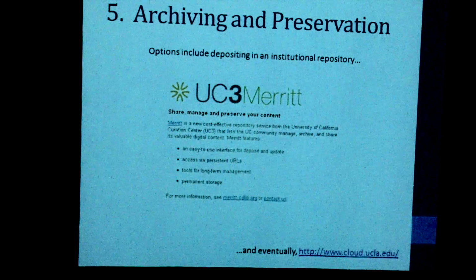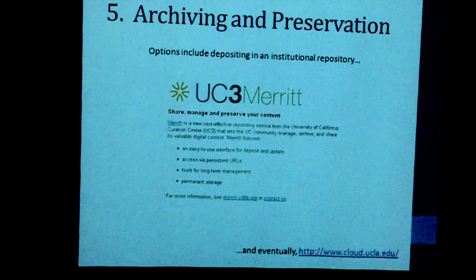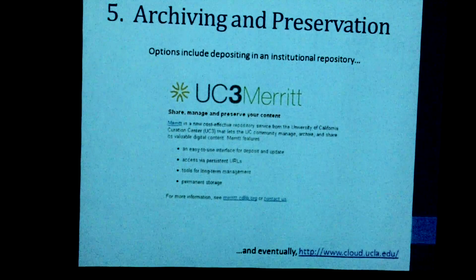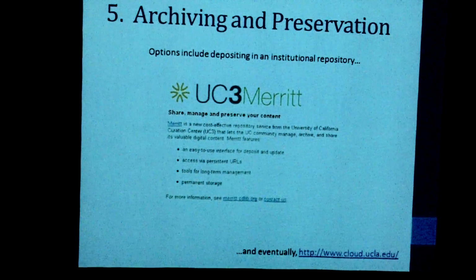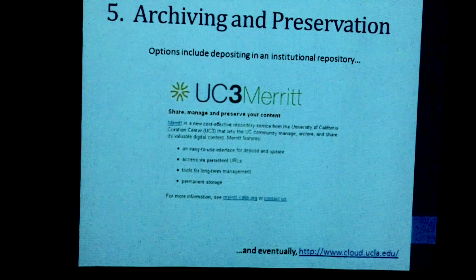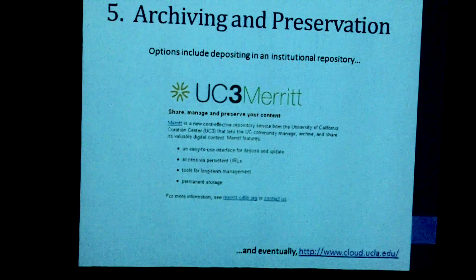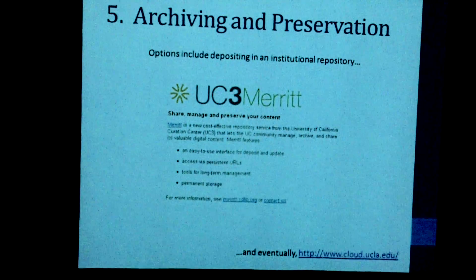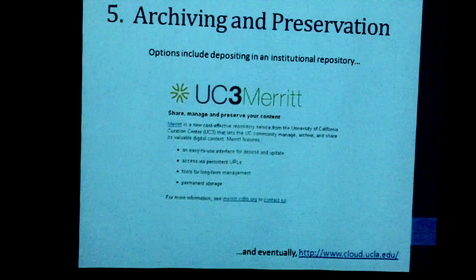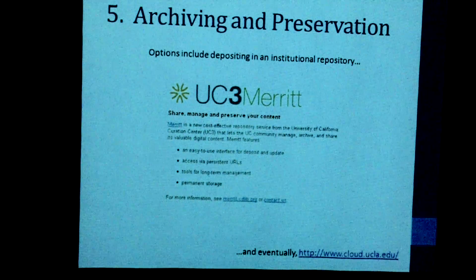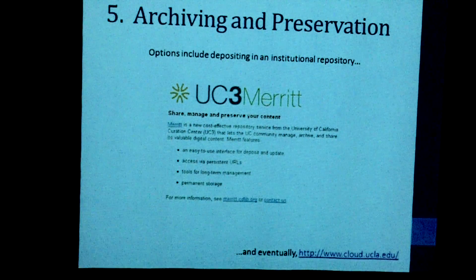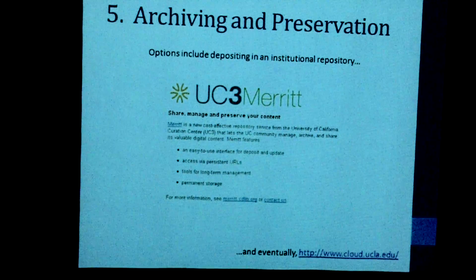You could deposit your data in a repository. One example would be an institutional repository. So in the UCs, we have a service called Merritt. They call it a cost-effective repository. I don't know about pricing, but it's supposedly cheaper than going to other repositories. So if you had data you wanted to make available either publicly or privately, you can put it in Merritt.